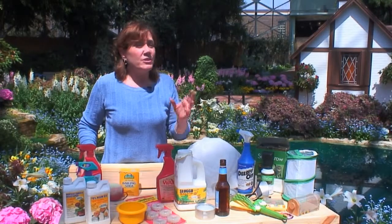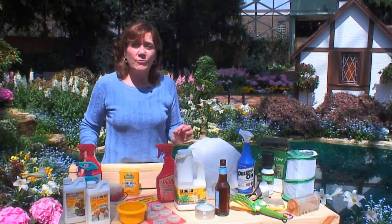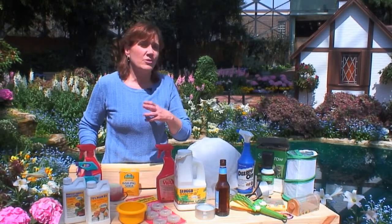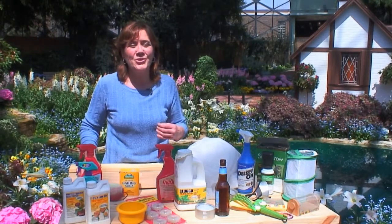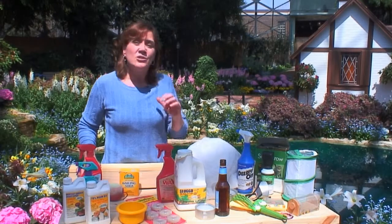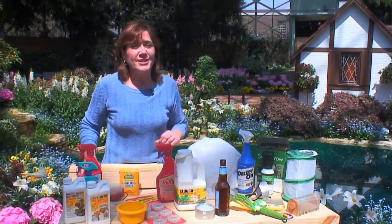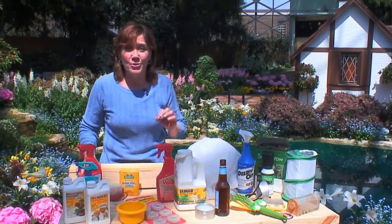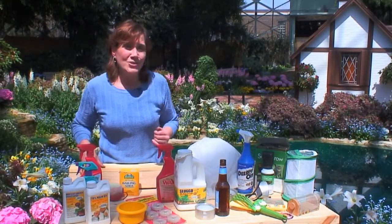Hi, I'm Melinda Myers. Insects are really basically good. In fact, only about 3% are harmful. Most of them are pollinators. They help break down old plant material so it turns into compost and enriches our soil, and they're all doing good things for us. So really, as we garden and manage our landscape, we want to be kind to them so that we don't hurt the good guys that are helping us do a better job. So here are some things that you can do.